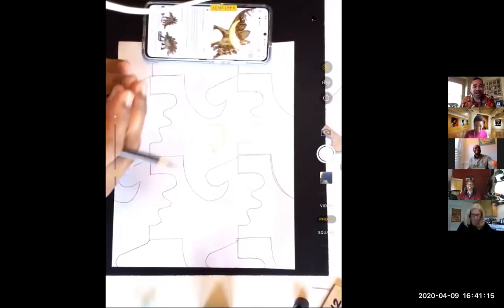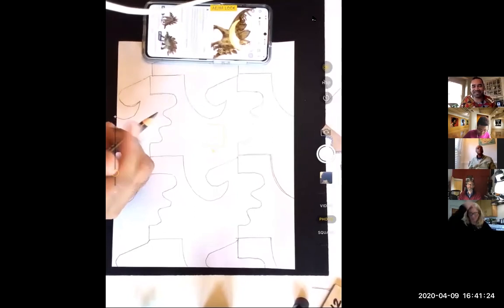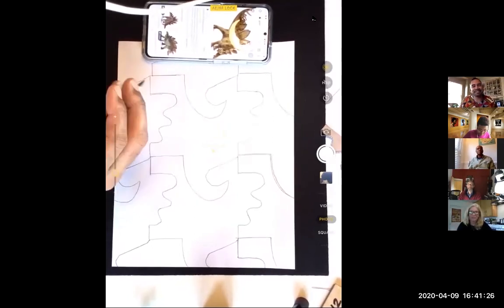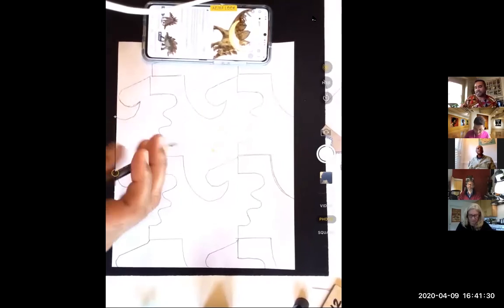So if you could draw perfectly realistic eyes over and over again, go for it. But for the purposes of this design, I'm going to suggest that you do things that are pretty easy to replicate over and over again with each of your tiles.